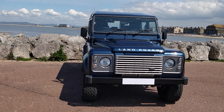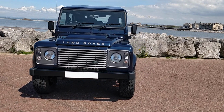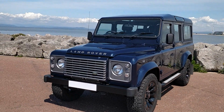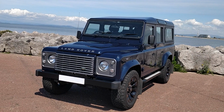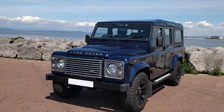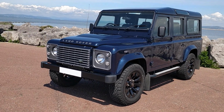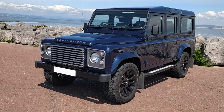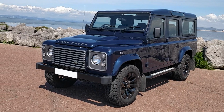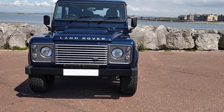So it'll come with a fresh service done by us, a fresh 12-month MOT, which as soon as I finish with this video, it's going straight over to the MOT tester to look at. And then of course, if it does need anything, based on that history folder, I would imagine it probably doesn't, but if it does need anything, then it would get it in our workshop. We've got a pretty stringent standard on how much life is allowed left in the brakes, etc. Sorry, I'm rambling a little bit now.